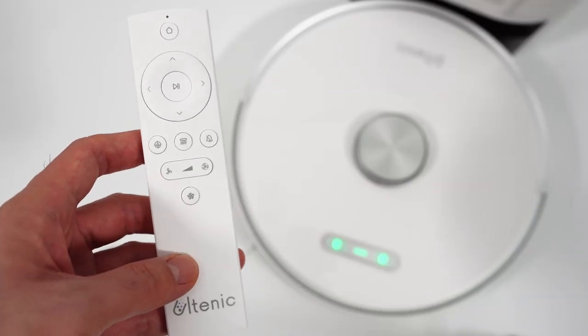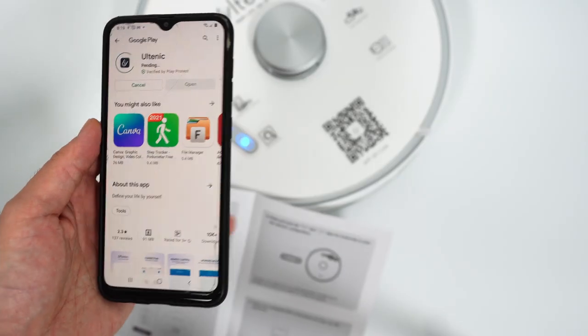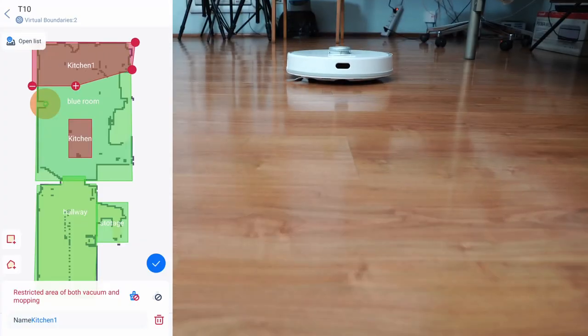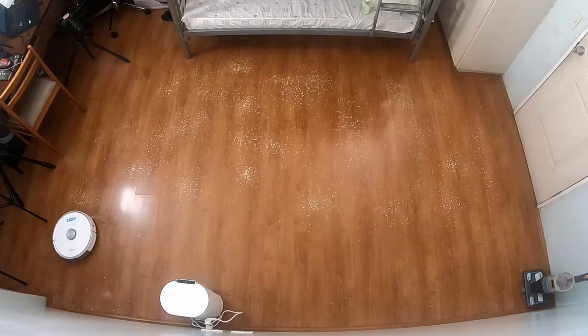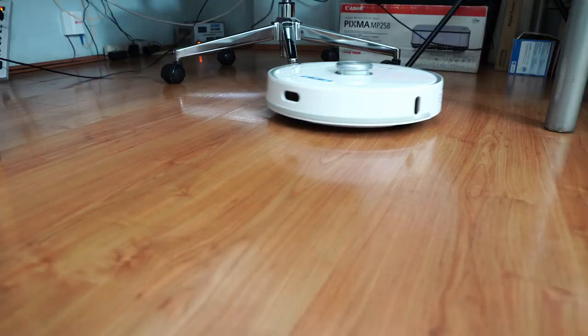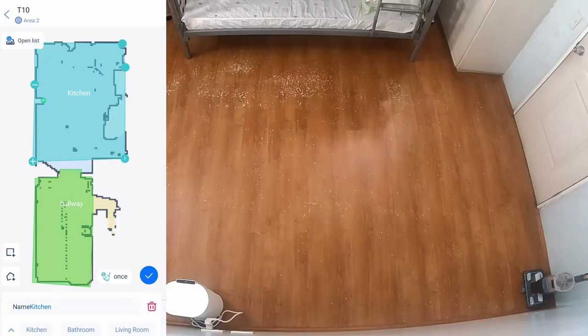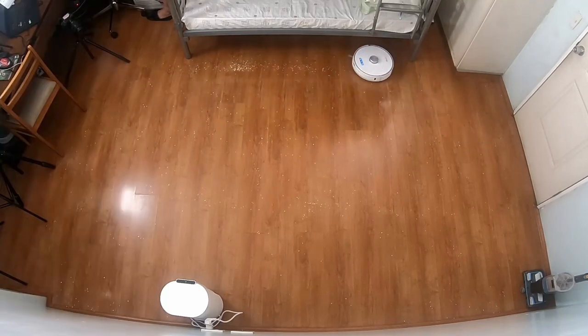Ultenic includes a remote out of the box, but it only provides access to basic functions. You'll have to download the app to unlock all the advanced features. Like most robots with LIDAR, the T10 navigates in straight lines. As a result, it's quite efficient even in tight zones. By default, it only goes around once, but users can increase it up to 2 times through the area manager.